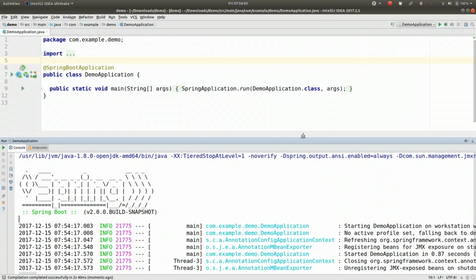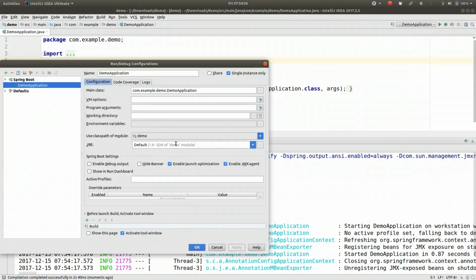I personally have always been a fan, and it's for this reason that I want to take a brief digression and talk about what I consider to be a very serious deficiency in the IntelliJ product. For while I'm a fan, I never really understood why this was here. So if you go to Edit Configurations, you can see it says Hide Banner. To me, that's a very dumb feature. I don't know why that's even there. I think we should get rid of it.